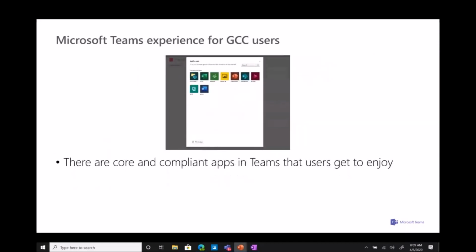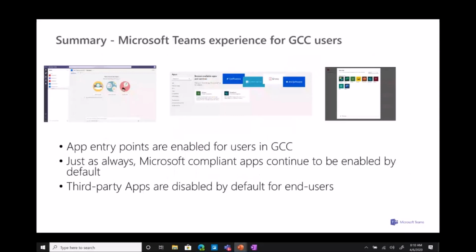Similarly, if you see the plus button, the ability to add tabs, there are a bunch of core apps like PowerPoint, Power BI, Word that come out of box because, again, these apps are Microsoft apps that are compliant and can be readily used by users in a GCC tenant. So in summary, what we've done from a client standpoint is we've enabled app entry points, which in this picture is the App Store, the left rail, the plus button, and a few other entry points.